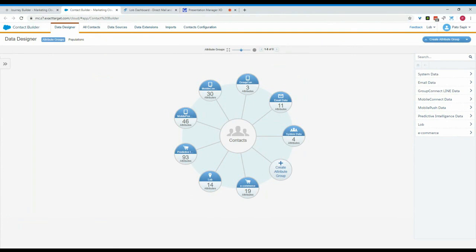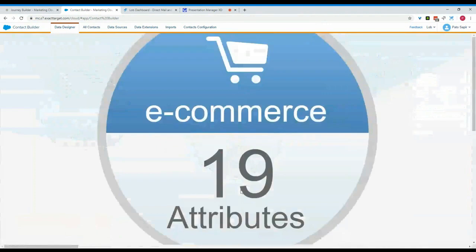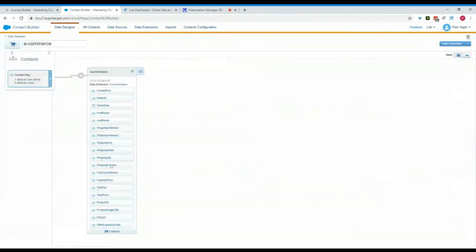My contact record. So for this particular example, we have a table in Marketing Cloud that has all the data about orders placed on an e-commerce site, right? So we have the first name, last name, shipping address, total price, and we have a couple of columns like image URL, as well as offer expiration date. All this data can be integrated in different ways. You can do API calls. We have a Shopify store, so we can push data from Shopify into this data extension, or it can be just batch files, for example, right?